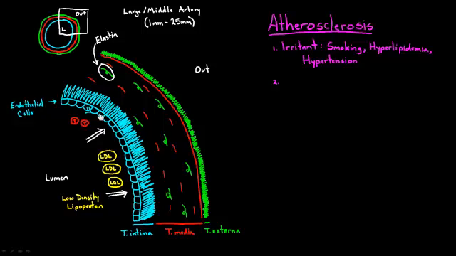So let me show some unhappy faces here. Maybe some unhappy faces down here from the LDL. Maybe some unhappiness from that high blood pressure. And right behind it, just to orient you, is the basement membrane. But really, again, it's the endothelial cells that are being irritated, right? So that would be step 2. Actually, leave it in the same color. Endothelial dysfunction. They stop working the way that they like to work.